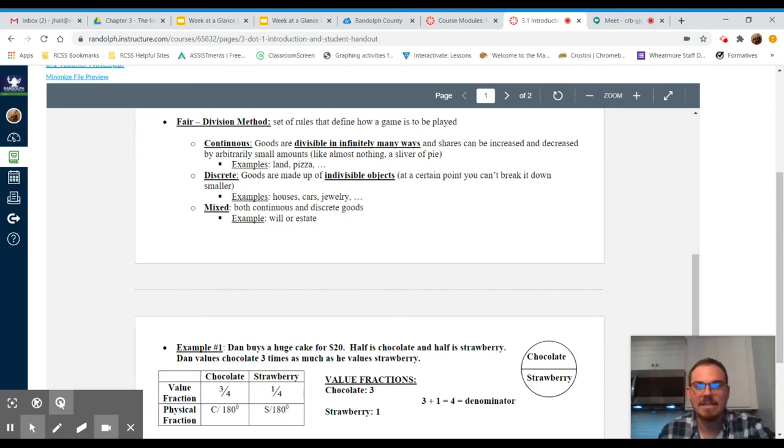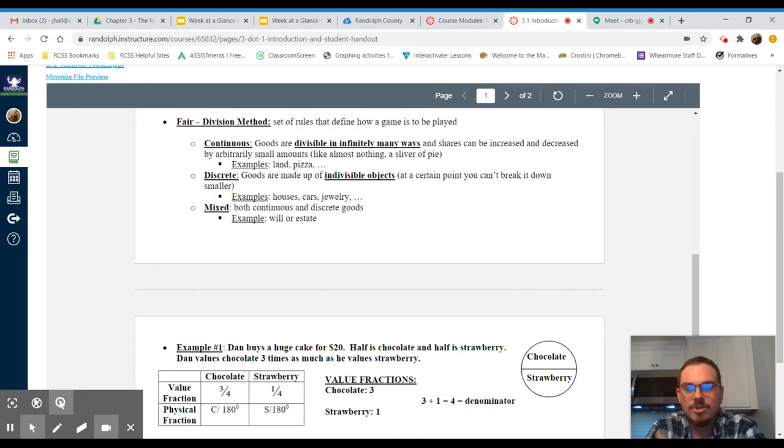You guys have heard that, a sliver of pie. I just want a sliver. All right, a sliver is such a small, it's not measurable. We don't know what a sliver is. Everybody has their own idea of what a sliver is. But okay, when we think about this, we're dividing this in infinite amount of ways.